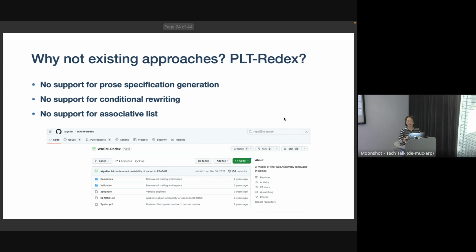How about PL2Redux? So again, Jaehyun tried to compare this with PL2Redux, and again, there is some version of Wasm Redux, right? This one again is incomplete. It cannot even run some tests of Wasm. And PL2Redux shares the same limitations with K. And for this one, we are also going to get a confirmation meeting from one of the developers, but we haven't done that yet with PL2Redux.